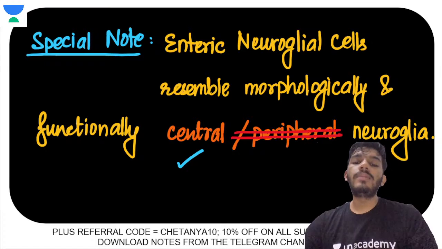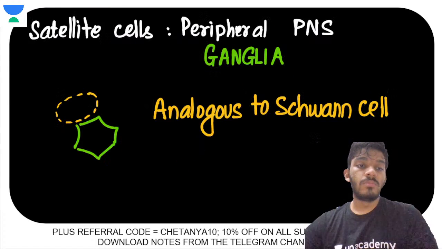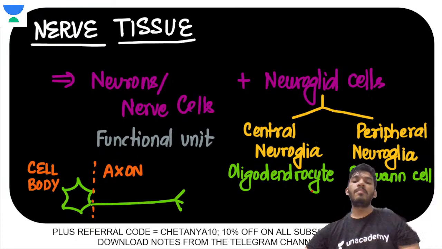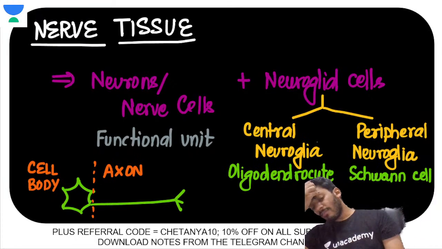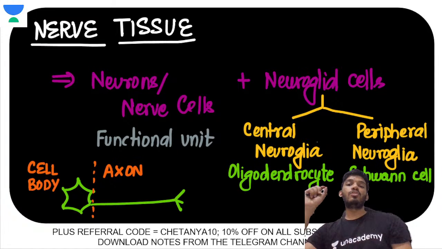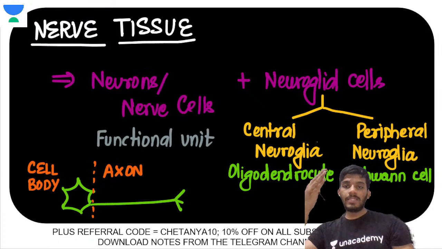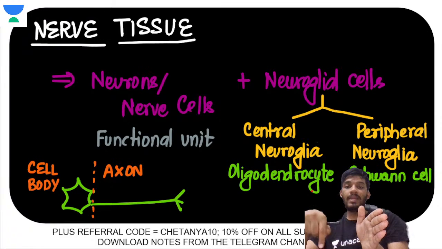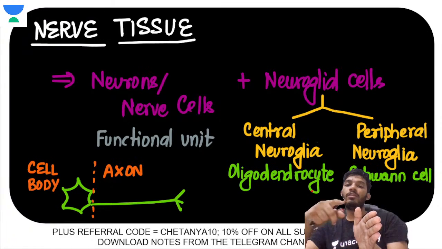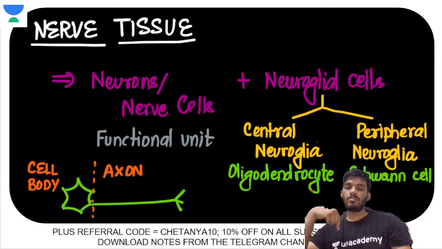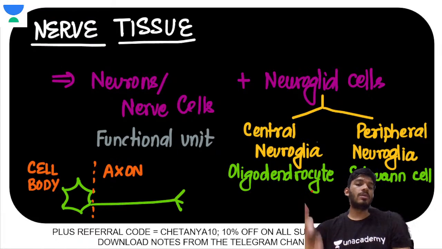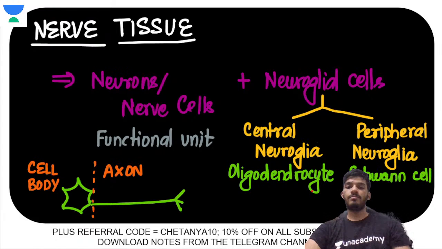Now I told you that nerve tissue has neurons and neuroglial cells, but there must also be a blood supply here, right? For any tissue to remain viable, there must be a blood supply. So that's true. Blood vessels are also present, but they are separated from the nerve tissue by connective tissue, right? There can be a basal lamina, there can be connective tissue in between. Okay, and later I'll also tell you about the blood-brain barrier.